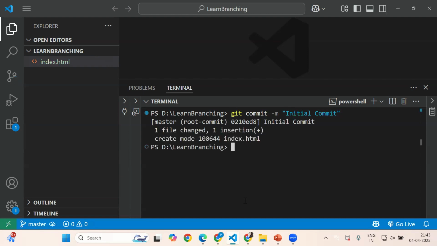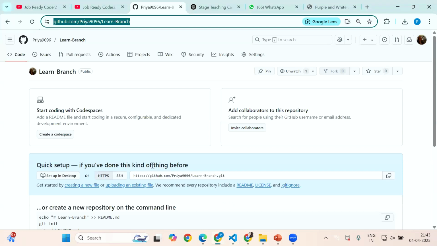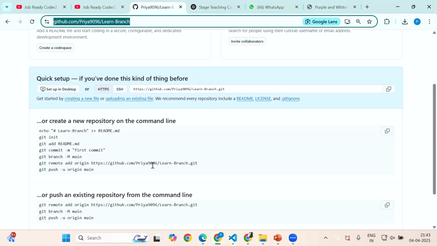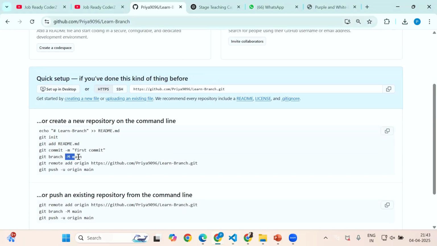We'll hit enter. Done. Can you see the branch name over here? It is master. If you want to check the branch name, see git branch. So it is master. We have to rename it main. Previously, the branch name was master, but this master is a very commanding word. So they asked us to rename the branch to main if it is master. Every time means one time, guys. Whenever we are pushing the code, again and again, we need not rename it. One time we have to rename our branch.